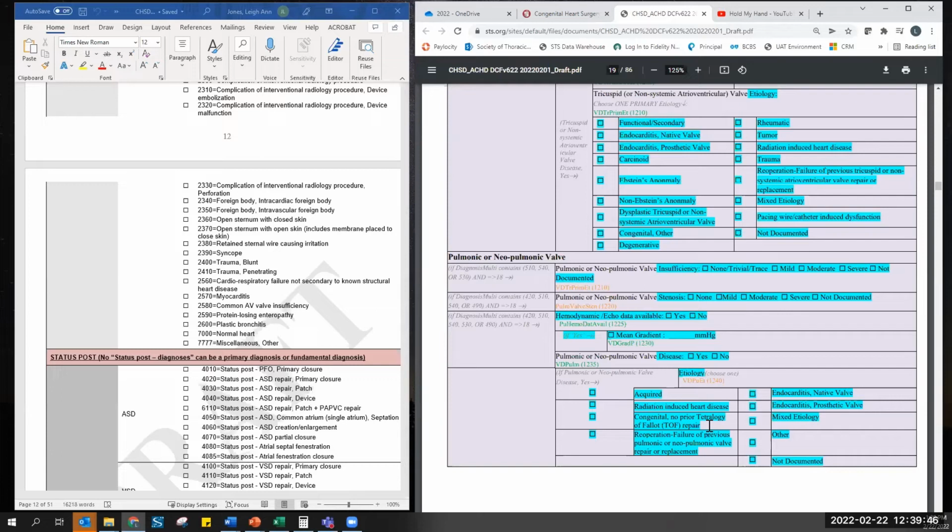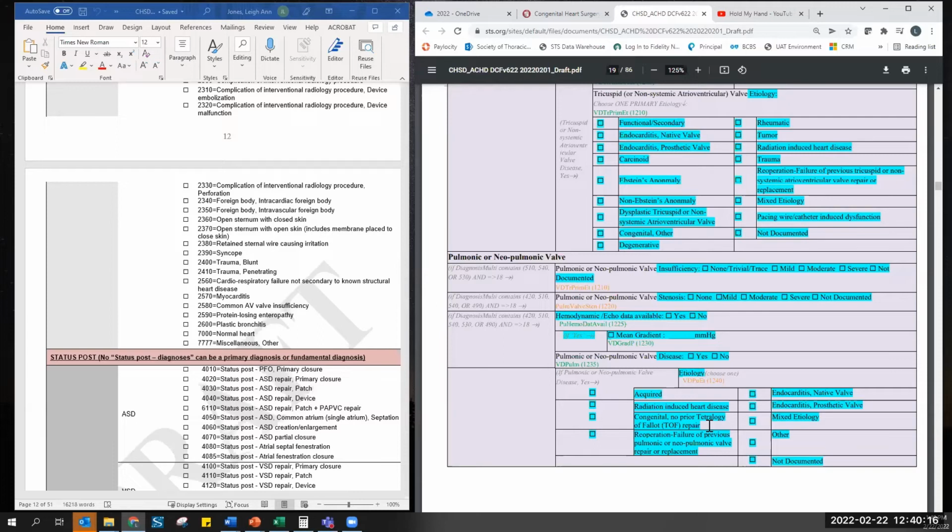I would say that's well over 50%, probably closer to 70 or 75%. So it seems to me we ought to fix that. If we have congenital, no prior tetralogy repair, I can figure out that one. That's a valve, RPS that got balloon dilated or something, but I don't understand why we don't have a choice here for a prior tetralogy repair.